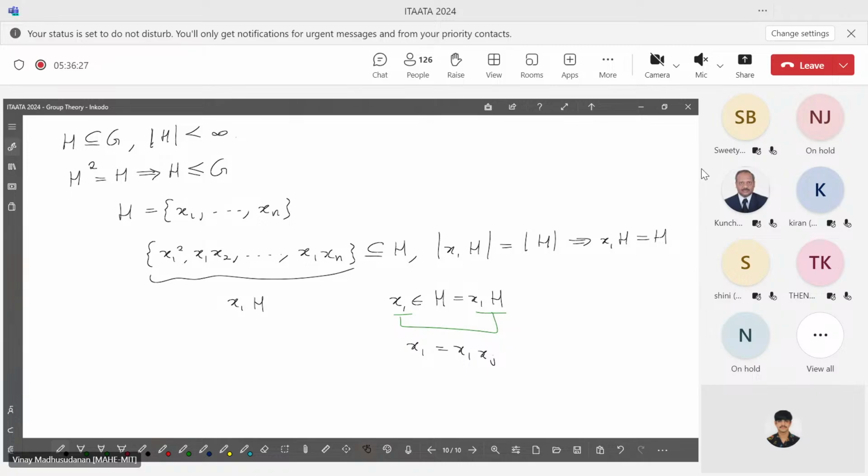Now what? Yeah, so by cancellation in loops, xj is equal to the identity element of the loop. So you can, for example, write x1 as x1 dot e in G. We are not assuming that e is in it. It's simply saying in G x1 is equal to x1 times e, but that is also equal to x1 times j, so j is equal to e. Clear. Cancellation is valid. So you can do that. Then what?